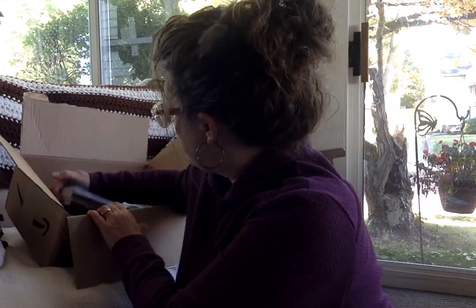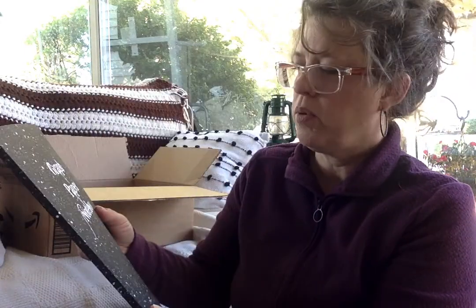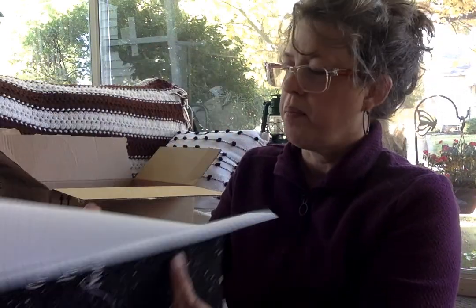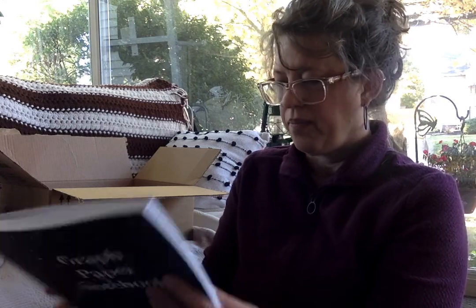Okay, so I really had forgotten about my newest, like my graph ones. Okay, so graph paper. This one is in matte also. This is more gender neutral graph paper notebook. And for people who like black, it's got like a black glitter look. That really turned out nice too. That printed out much nicer than what my example copy that I printed on my own printer did. Wow. So this is, I do believe, 120 pages also.